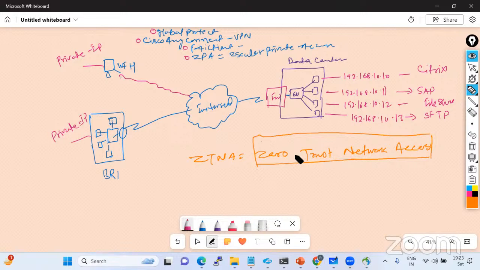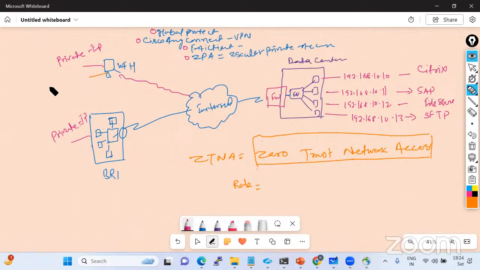Simple concept. If you have any application access requirement, you have to prove your identity. Based on your identity and your role, I'm going to allow access to those applications which are mapped by your organization, the apps you should access.